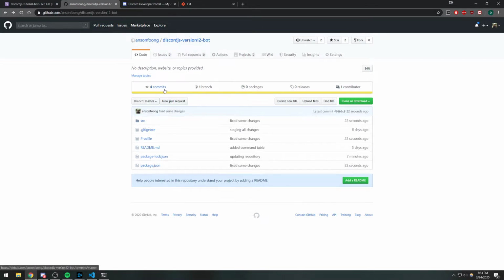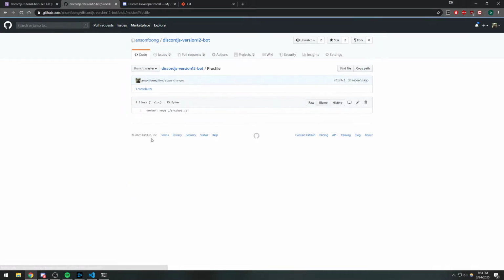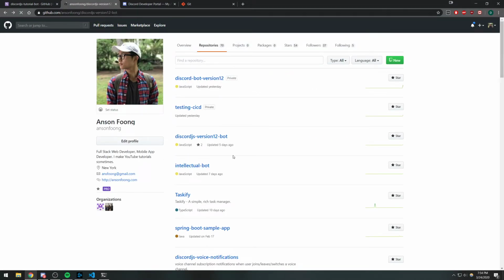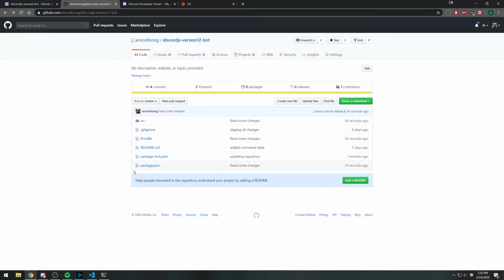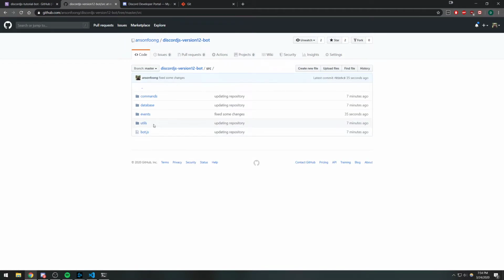If I refresh, you're gonna see all of our files, and you see how the node modules folder is not there. Okay, package-lock.json, package.json, Procfile, whoops, .gitignore. Okay, there's no .env file, which is good. Don't want that exposed to the public. Again, you only have to worry about that if your repository is public. A lot of you might want to keep your bots private, so you don't really have to worry so much in case it gets committed there.